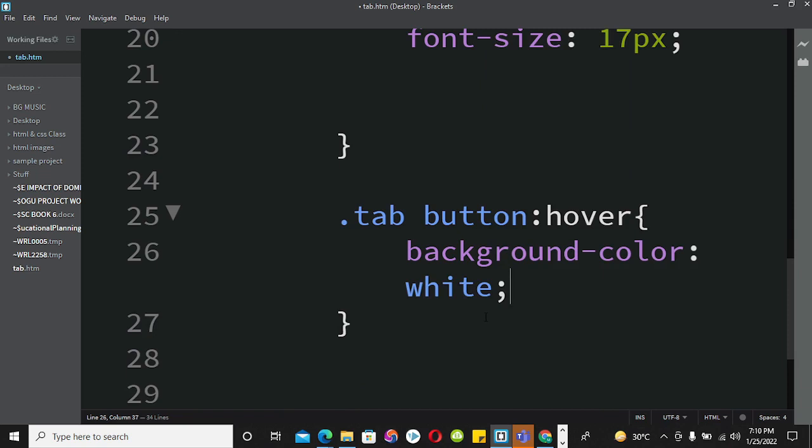So now I'm going to create the tab link class, showing us the active mode of the tab. Okay, to do that, I'm also going to do this.